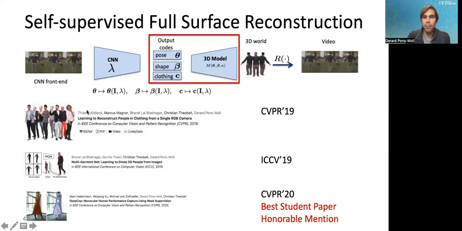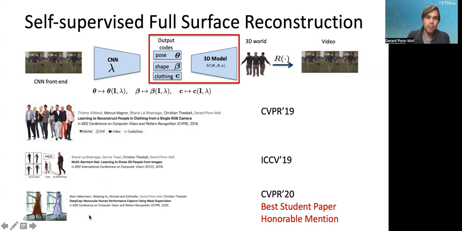So these are some examples of papers following this paradigm, and you might check them out. This paper is basically the extension of the video avatars paper, but using the self-supervised loop. This paper, MGN, which we'll cover in the next slides, separates the clothing from the body.